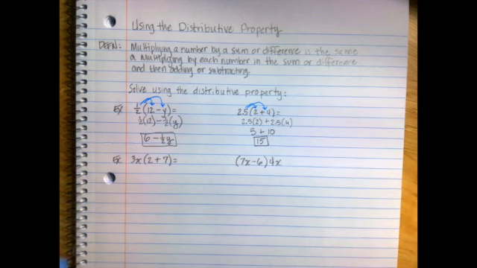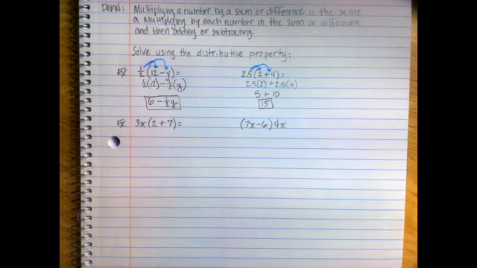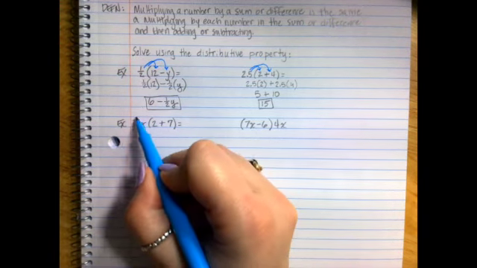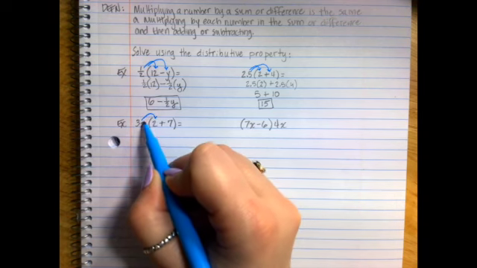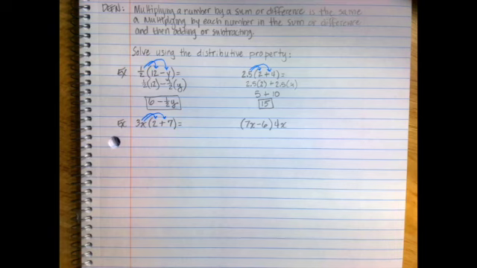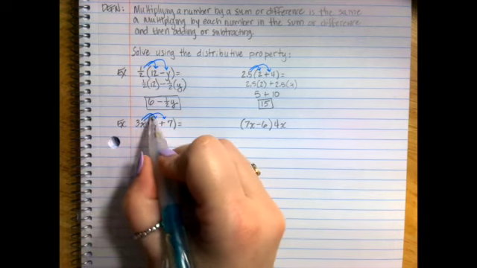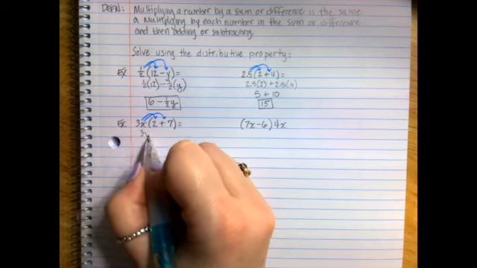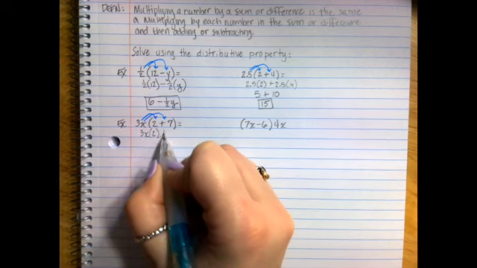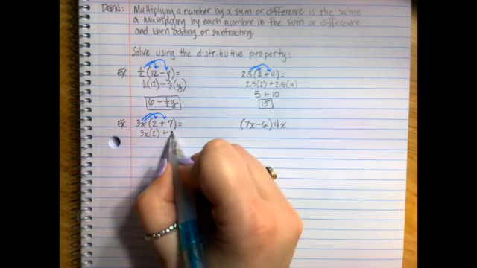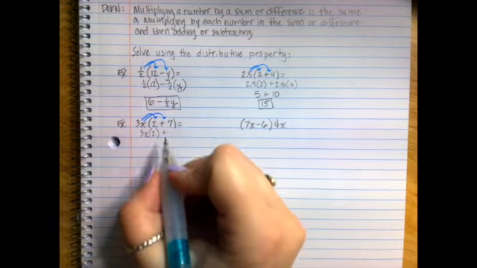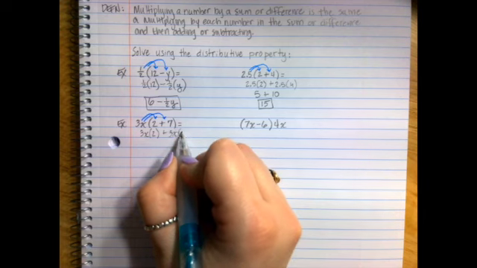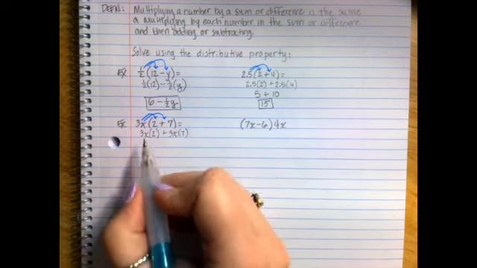Okay. All right, over here, we have a variable on the outside. So that means it will stay with the 3, and everything treated as one term will get multiplied by everything on the inside. So 3x times 2 plus 3x times 7. Whoop, I didn't give the answer there. Got to show my steps here. 3x times 7. All right, simplify it.